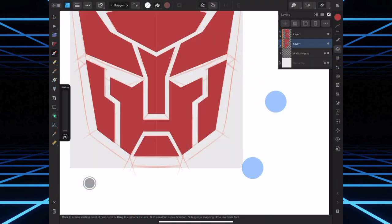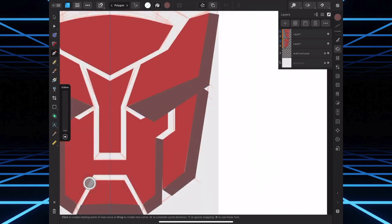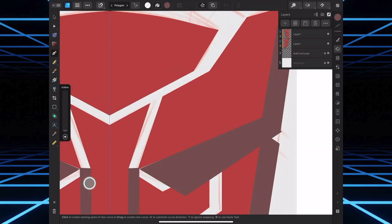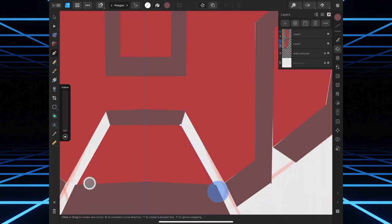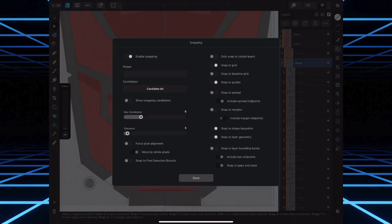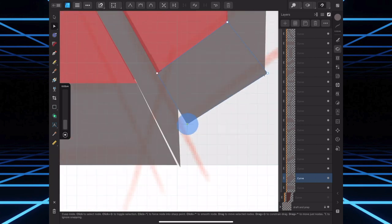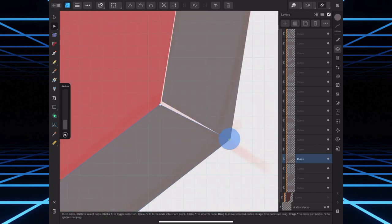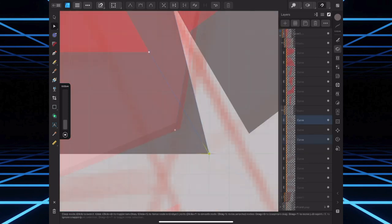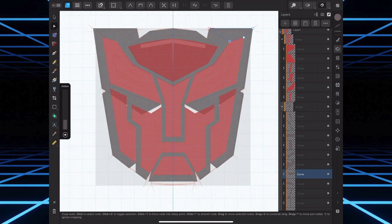In this phase, I began adding the shapes that create the 3D effect. I went about it much the same way as constructing the insignia's face components — with snapping toggled off, I laid down all the basic shapes first using the pen tool in polygon mode. Then I toggled the grid and snapping options back on and refined the shapes using the node tool, this time using both the grid and nodes from previously drawn vector shapes as snapping targets. Lastly, I separated the components into two groups: one for the face and one for the 3D components. With the symbols in place, this work went relatively quickly aside from the time it took to make decisions about the placement of certain nodes.